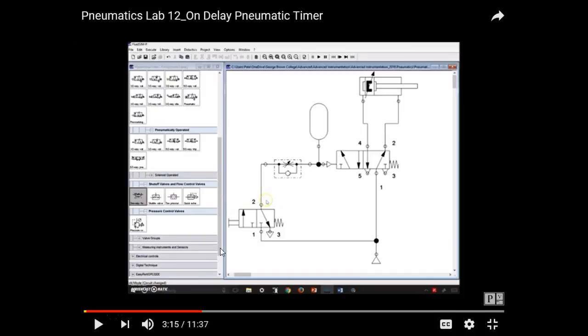So the more restricted I make it, the longer it'll take to fill up the accumulator. The longer it takes the accumulator, the more time it takes to create enough pressure to shift that valve. Now, when I turn it off, it's going to open up the check valve, and it's going to dump instantly, right? You understand? So when he presses this button over there, it's not going to shift instantly. It's going to wait a little time, and then it's going to shift. And then he's going to let it go, and it should return. But we'll see if the simulation will take a little while.